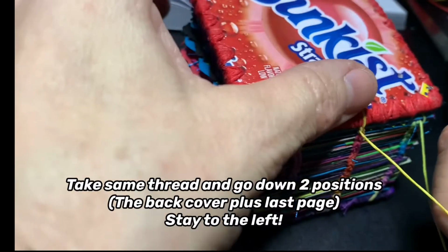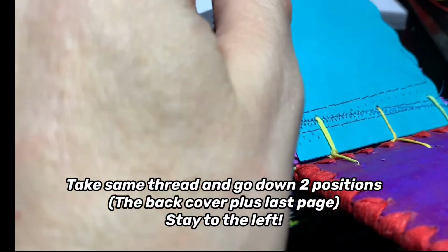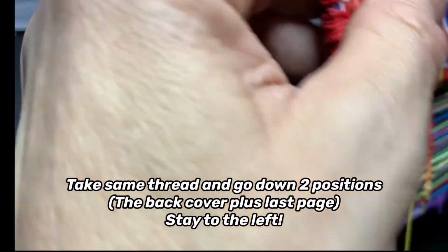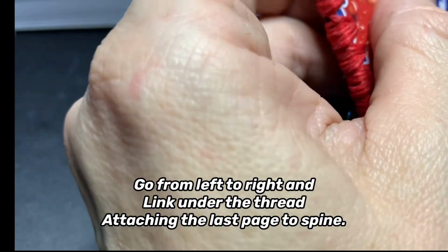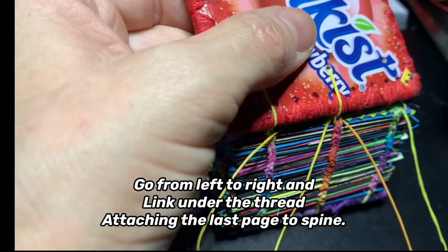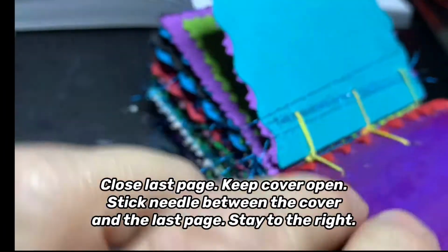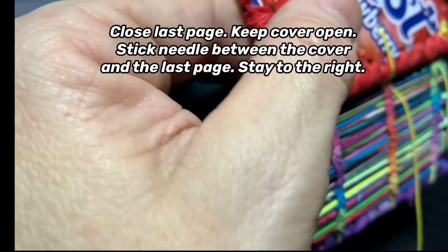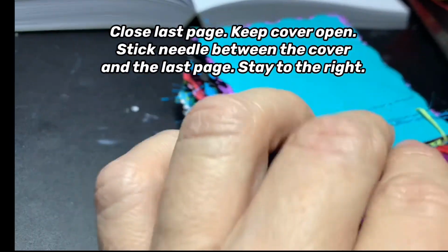Now, I gotta go down two positions. So, board and this final sheet. And I'm going to link under from the left, and I'm going to pull it. Now I'm going to close the final sheet and I'm going to leave the cover open. I'm going to climb on the right side, taking the thread to the inside on the right.